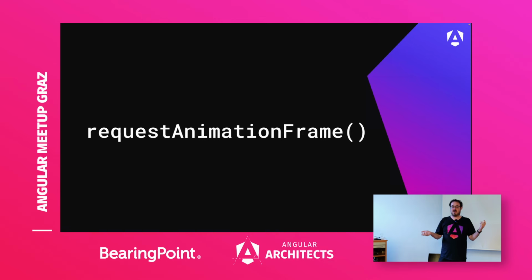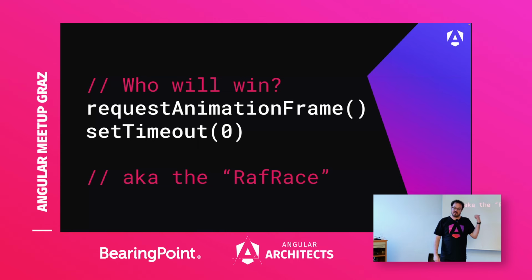And what we want is some combination of these APIs, something that has the guarantees of animation frames, but kind of runs in the background like setTimeout does. And eventually, we just decided to use both of them together. So we run both, and whichever one finishes first is the one that does synchronization. We actually came up with this by talking to the Chrome team deeply about the task APIs that they have and how the rendering pipeline works and what the right guarantees we needed are. So we call this strategy RAF race, racing requestAnimationFrame and setTimeout.